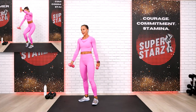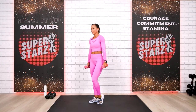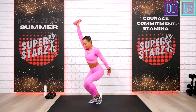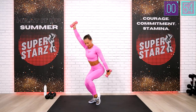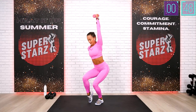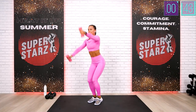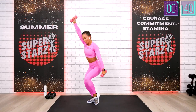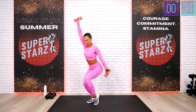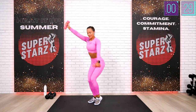All right, guys, your low squat, your pendulum arms up and down. Change your heels with me to work your calves as well. Begin your work. This is it. Just like this. All right. Stay with me. We have total 60 seconds. And we are already through pretty much half of it, almost. Straight arms, guys. You don't have to go crazy fast. Stay lower, guys. We are under 30 seconds.